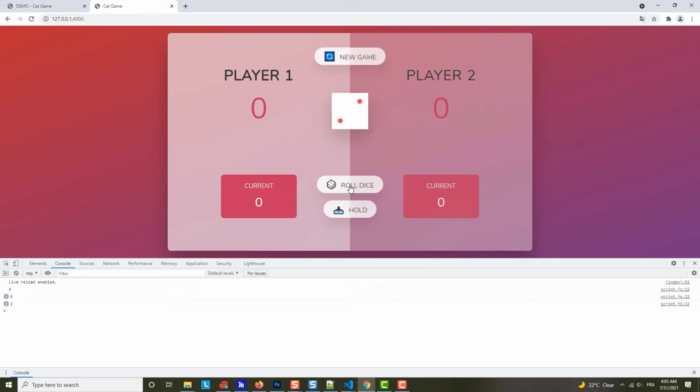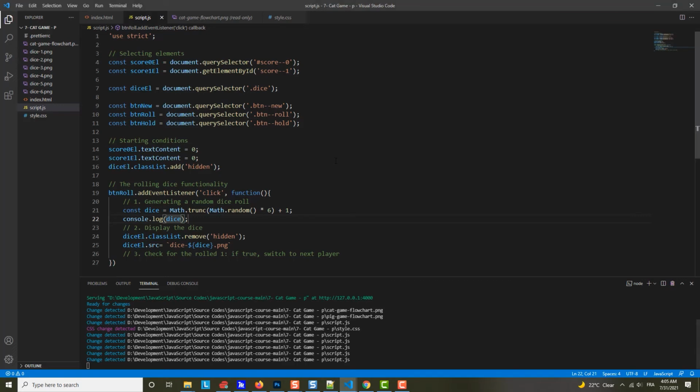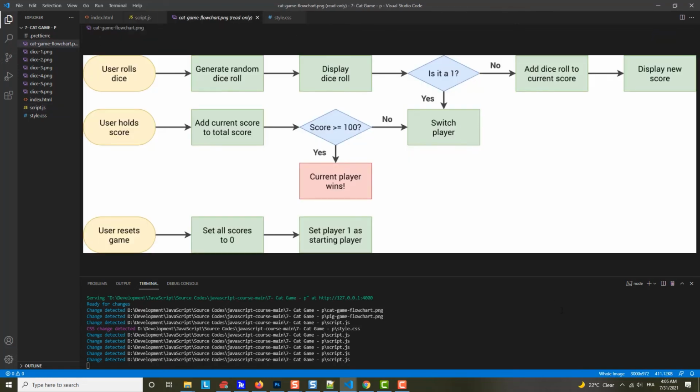And so that's what we will do here in this case, where we check for the rolled 1. Okay. So remember that only happens when the number is not 1. Do you remember? So again, if it is 1, switch to the next player. If not, then add the dice roll to the current score.